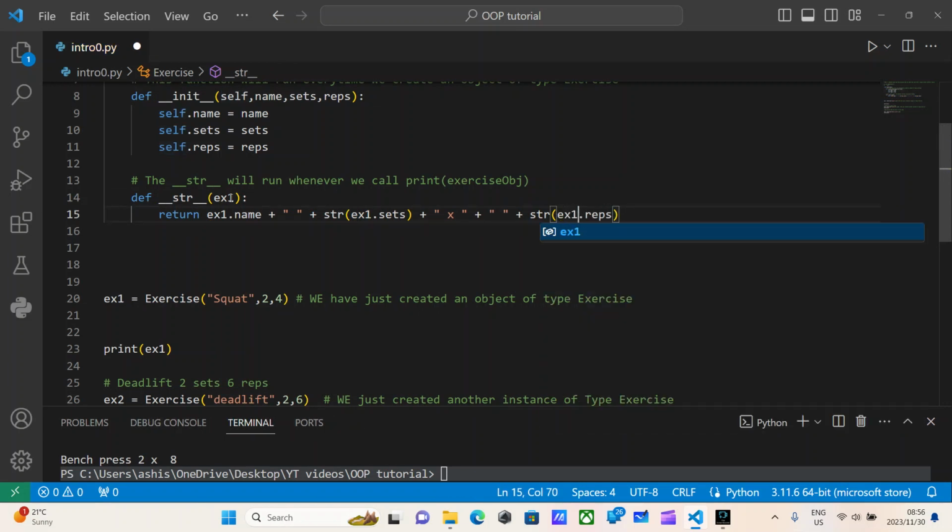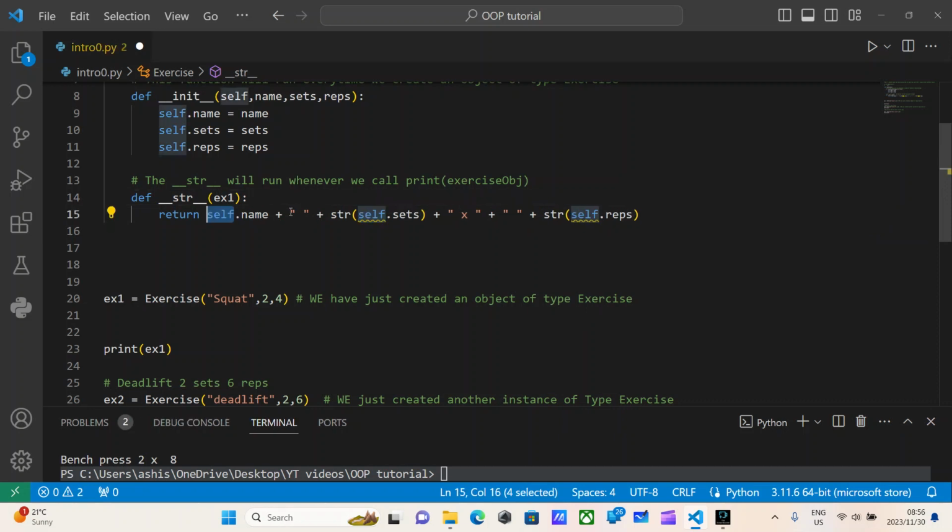Now this function should be similar to what we've been writing so far. So why do we have to wrap our output in the string function? Well, notice that this function is called double underscore str, which means double underscore string. It must return a string, but sets and reps are integers.